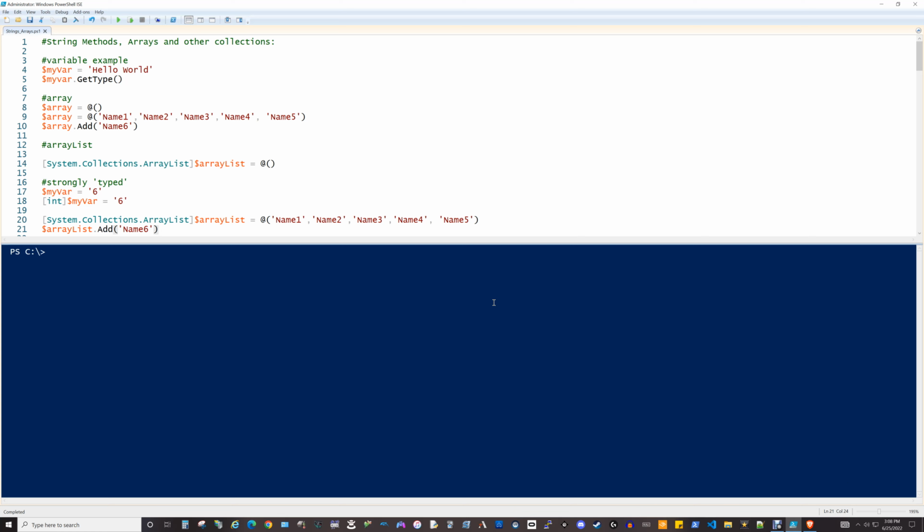Hello, this is Corey, and in today's core concept, we will take a quick look at arrays in PowerShell and also look at a couple of different string methods, specifically split and substring. So before we go into those methods, let's start our conversation way back at the beginning with just simple variables.